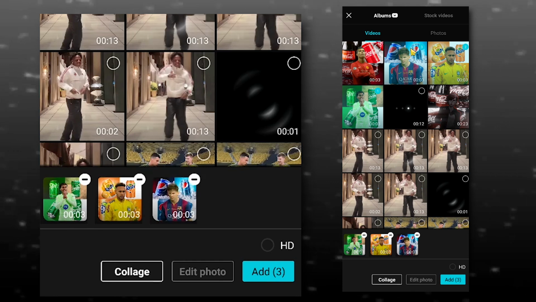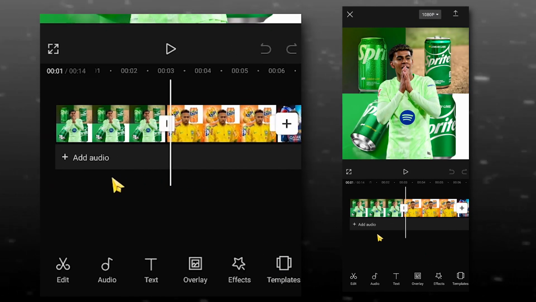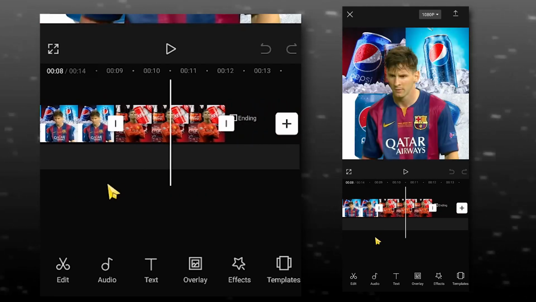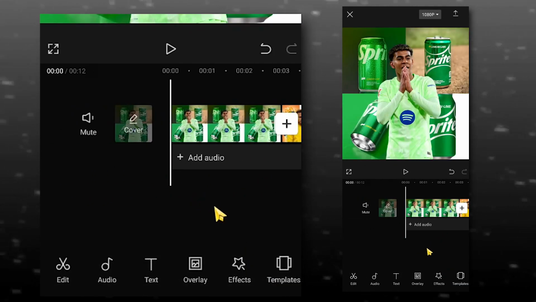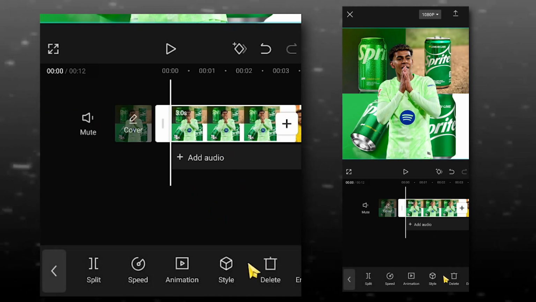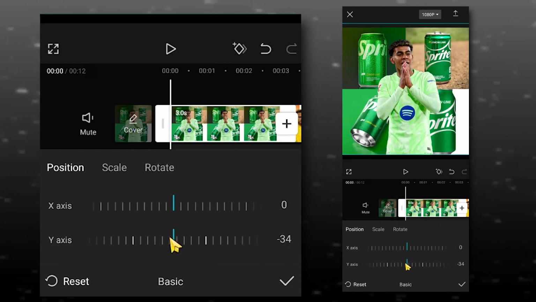Add the 4 photos after making. Now leave a place for the dot overlay.